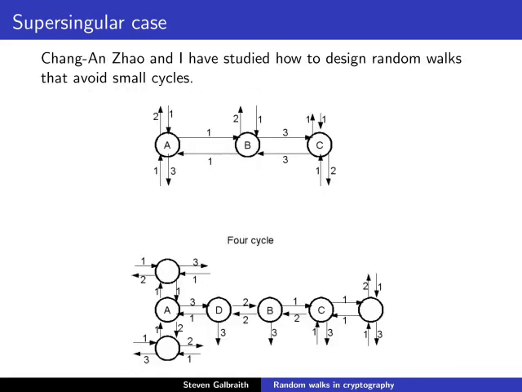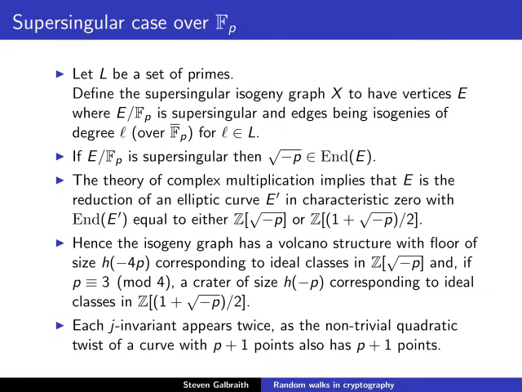The next slide is supposed to represent a complicated three-cycle. You can't even see it. It doesn't really matter. And this is a complicated four-cycle. Even a quite sophisticated look-ahead algorithm gets caught in a four-cycle, because you're in a three-regular graph and you just don't have many choices. So this is work I was doing with Chang and Zhao, and it's still ongoing, which means neither of us are doing anything.